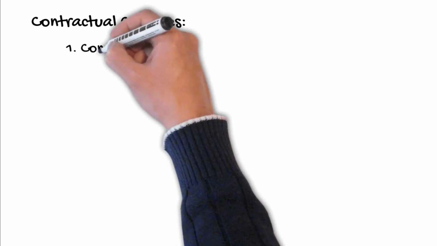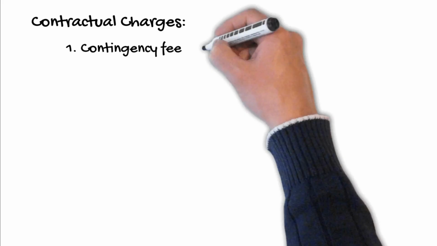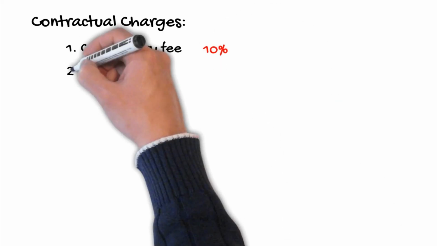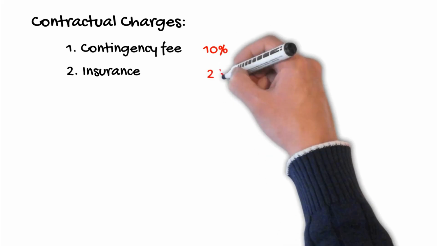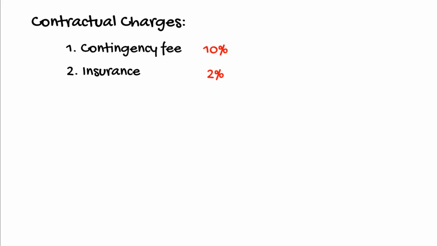Let's recap the 3 essential contractual charges you need to include in your budget, along with the option to add more if needed. Contingency fee. This is a necessary buffer that protects your project from unforeseen events and expenses. The contingency fee should be set at 10%. Insurance. You must purchase production insurance to cover equipment, wardrobe, vehicles, and other related items. This is necessary for equipment rental purposes, and the cost usually comes to about 1.75 to 2% of the budget.